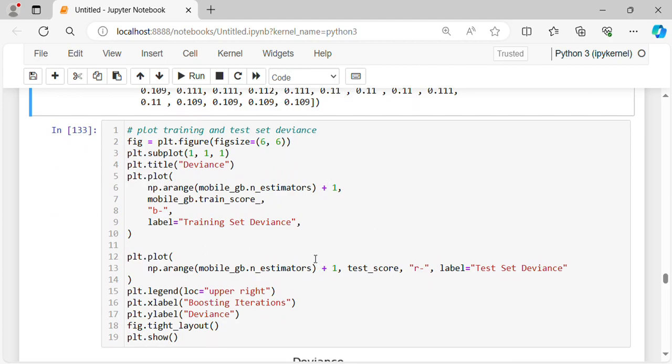So here in this set of commands, we will plot a training and test set deviance.